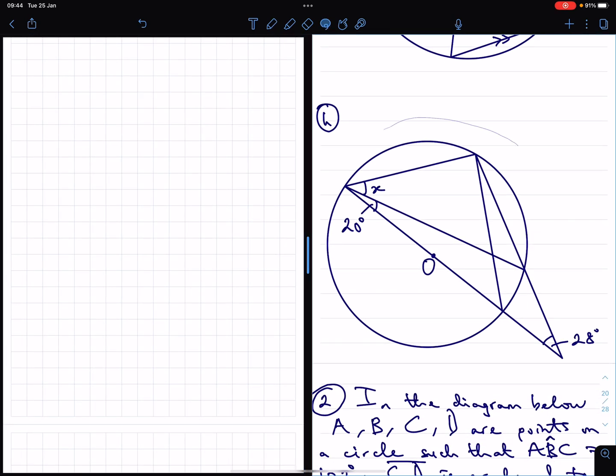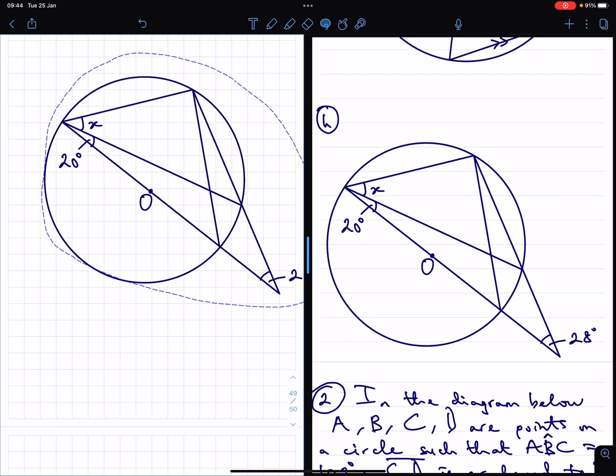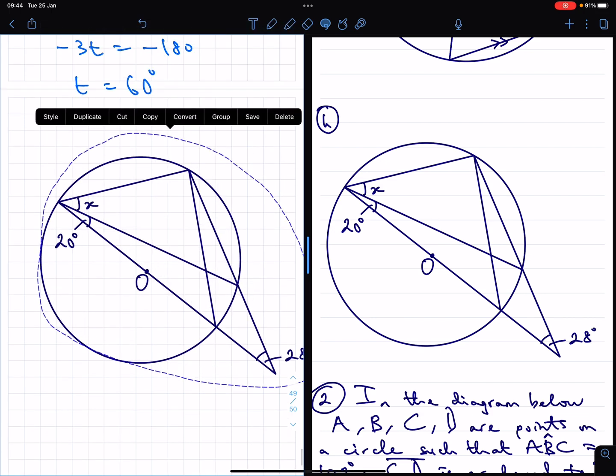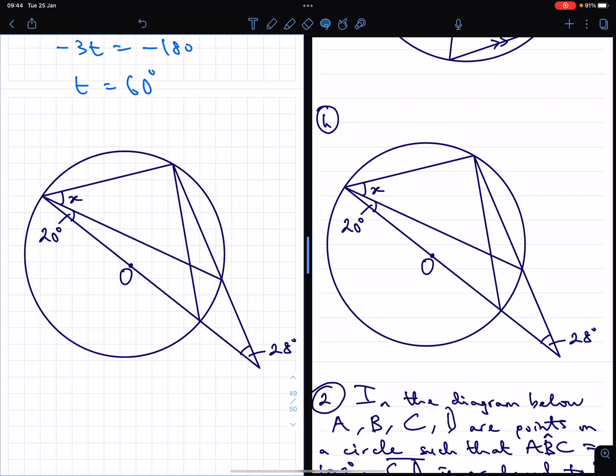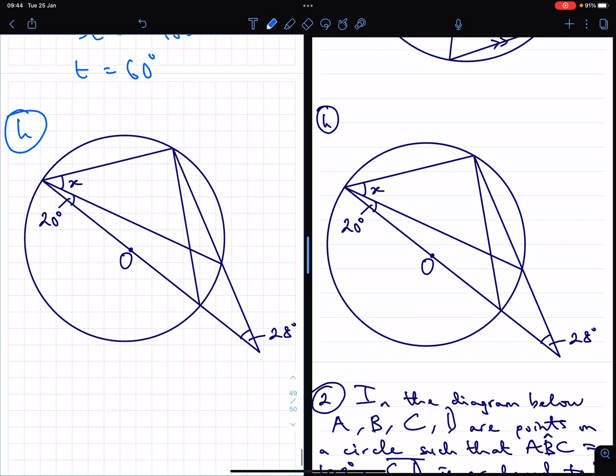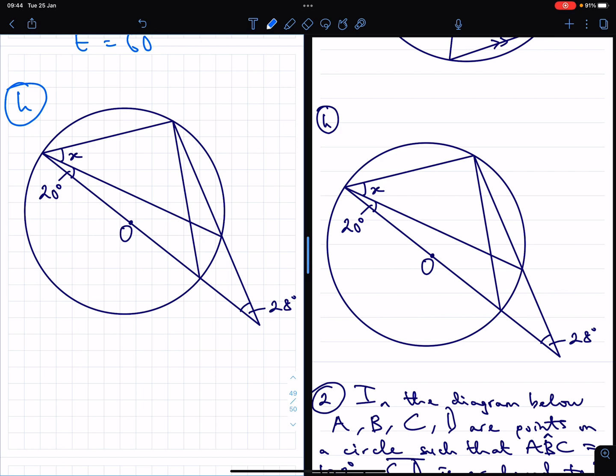Let's make the diagram first of all. Now let's paste it. Let's say diagram. And that's question H. How do we find angle X? First of all, I know that this is a right angle. Angle in a semicircle, of course, this is the diameter. That means this angle is 90 degrees. Angle in a semicircle is a right angle.